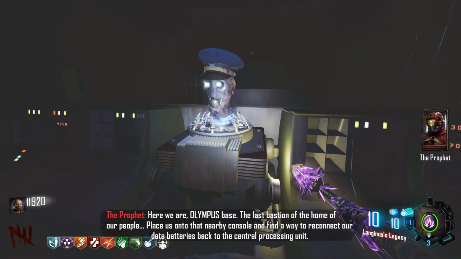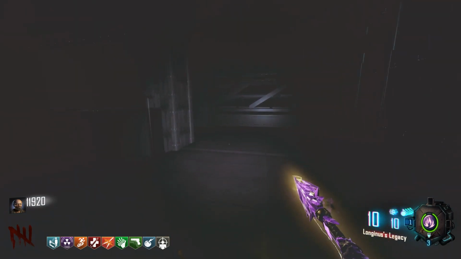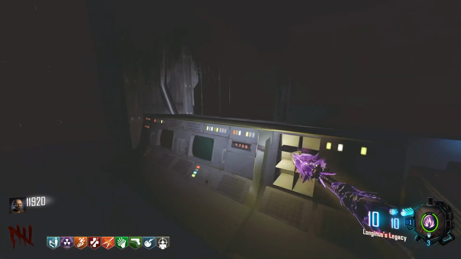Once you're here, you're gonna go to either side of these little console things. You're gonna place Ted's head down at one, and then once he's done, it'll allow you to pick up his head again, pick that back up, and then repeat on the other side. This will then throw you into a cutscene. I'm gonna let this play out, but if you don't want to see it, skip ahead to this timestamp.